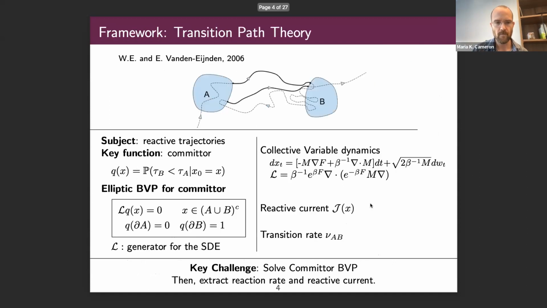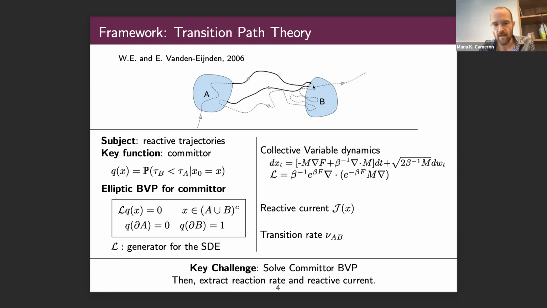Our framework theoretically is going to be transition path theory. This is generalized from transition state theory in chemistry by Weinan E and Eric Vanden-Eijnden, and also Weiqing Ren worked on this in 2006. The idea with this is formalizing this notion of these rare transitions, where if you have two stable states, you can think of these as minima of some sort of potential function, where deterministic dynamics would descend into these minima and stay there, but with noise, you occasionally get these rare transitions.